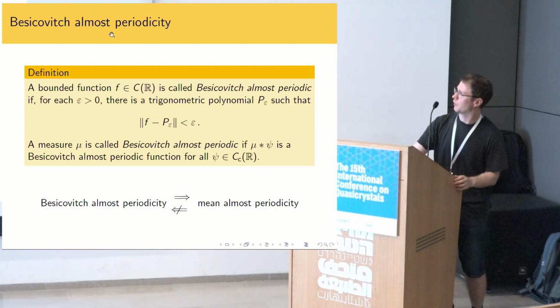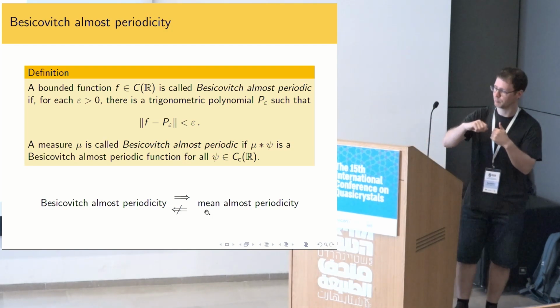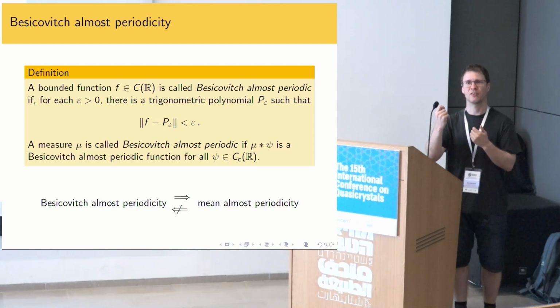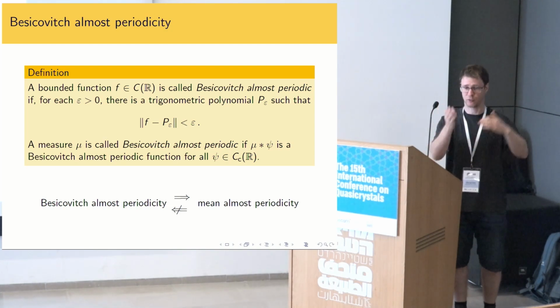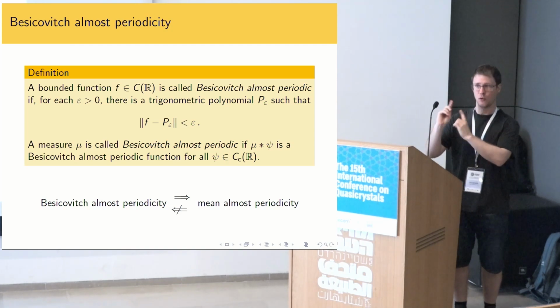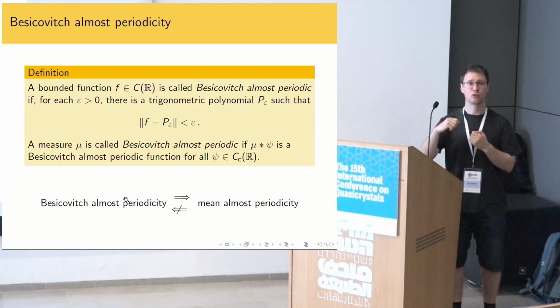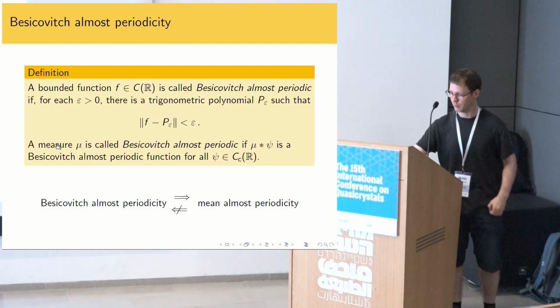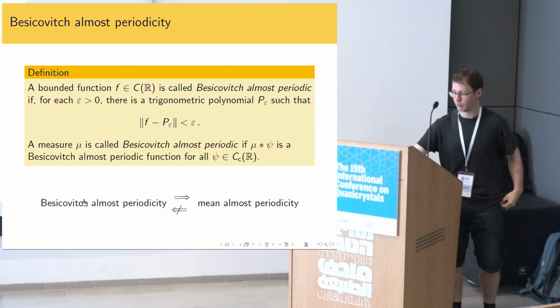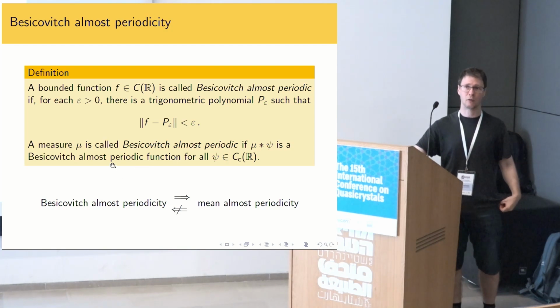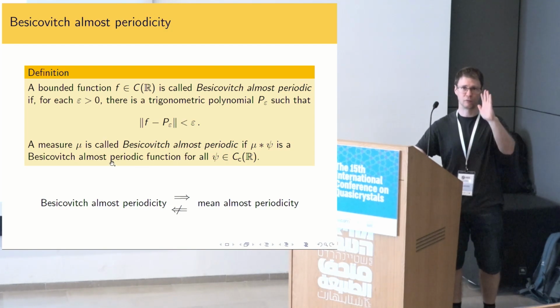Now, this is what I meant. It turns out for this seminorm, approximating by trigonometric polynomials and characterizing via epsilon almost periods is not the same. For the supremum norm, yes. For this one, no. It turns out that approximating by polynomials is stronger. It's a stronger property. If I can approximate it by trigonometric polynomials, I always have a relatively dense set of epsilon almost periods, but not the other way around. Examples will follow in a moment.